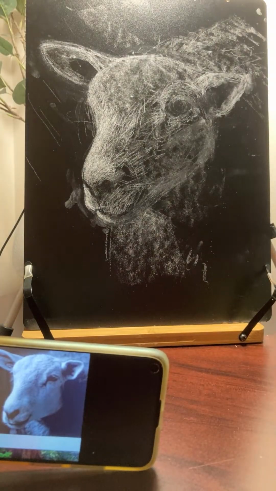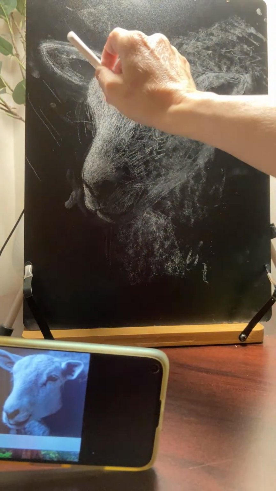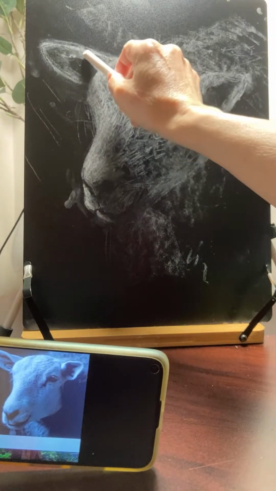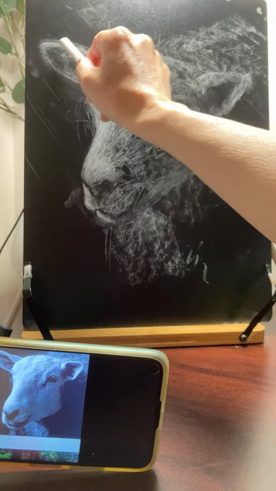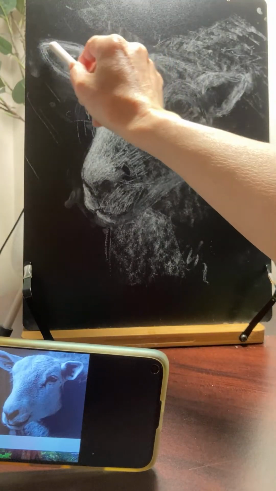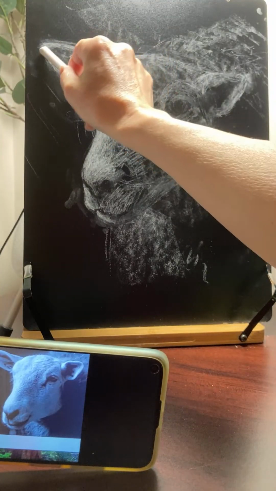All right, that's it. Now we draw this part, her ear. So you got the edge here, very bright light.